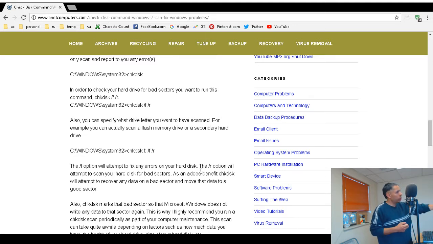Now this is a very, very important tool, at least for me. When I try to recover data or when I try to repair people's computers, I always try to run a check disk. That's one of the tools that I almost always use. I mean, obviously, if I'm even recovering data, I will just run a check disk.